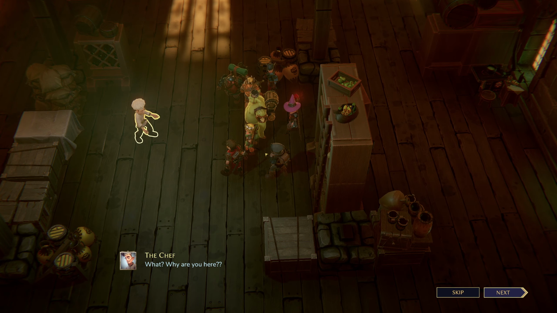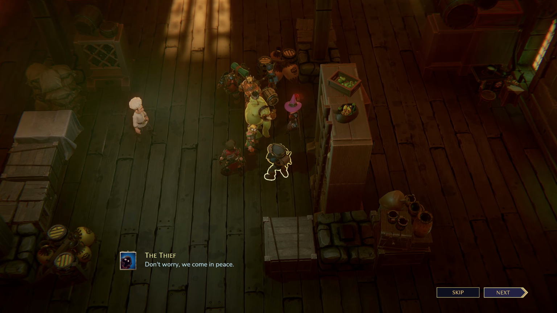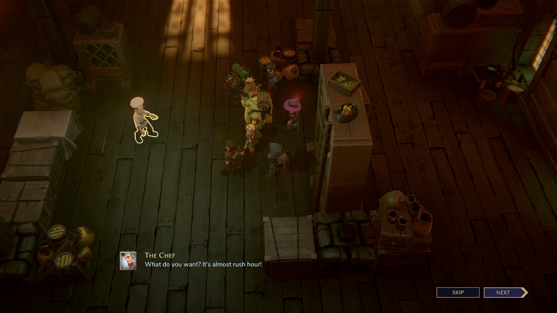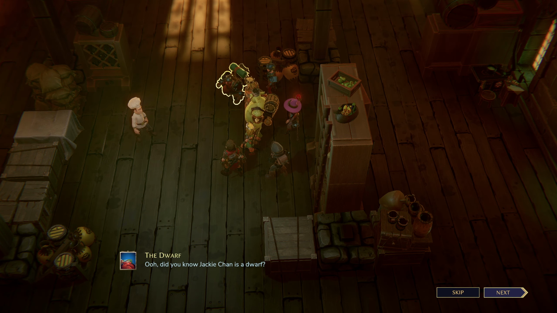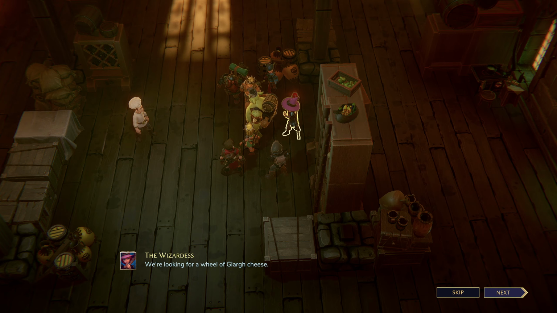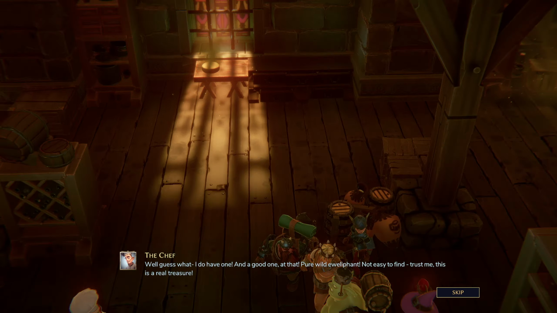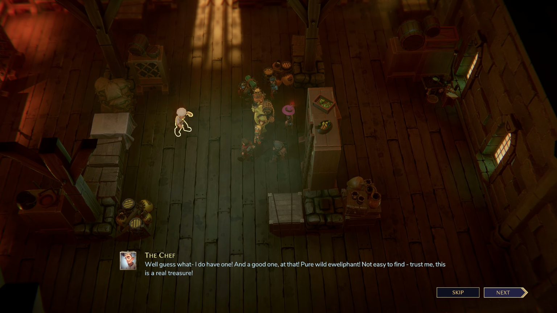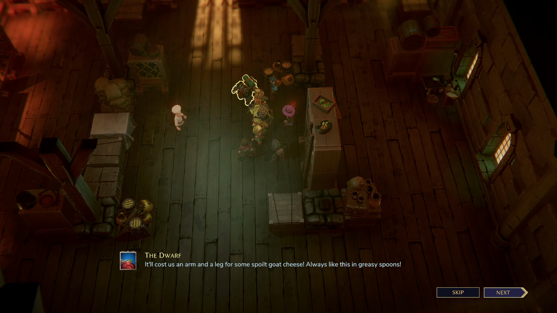What? Why are you here? Don't worry. We come in peace. Peace is for wimps. What do you want? It's almost rush hour. Did you know Jackie Chan is a dwarf? Will you shut up? We're looking for a wheel of Glarg cheese. Well, guess what? I do have one. And a good one at that. Pure, wild, elephant. Not easy to find, trust me. This is a real treasure. Well, cost us an arm and a leg for some spoiled goat cheese. Always like this in greasy spoons.